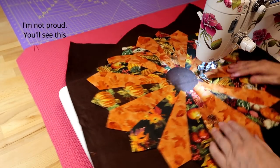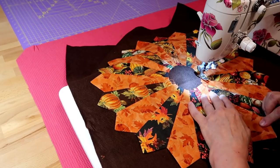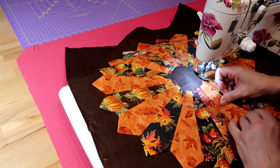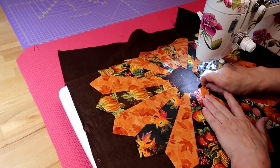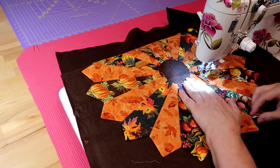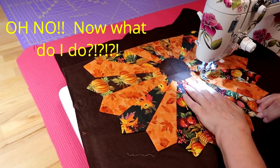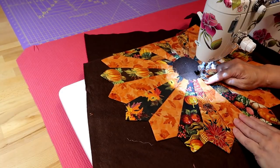Unless I do. No. So, quilt as you go, Dresden plates do not work. Nah, it doesn't match up. It's just slightly too small. Look at that. Nah, it doesn't work. Oh, well, quilt as you go, Dresden plates do not work. Because, first of all, I can't match it. Well, I could match it up if I jiggery-pokeried it. And if I did some kind of trim right there.